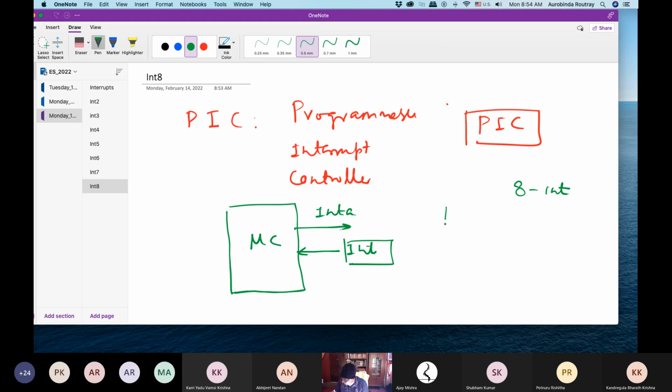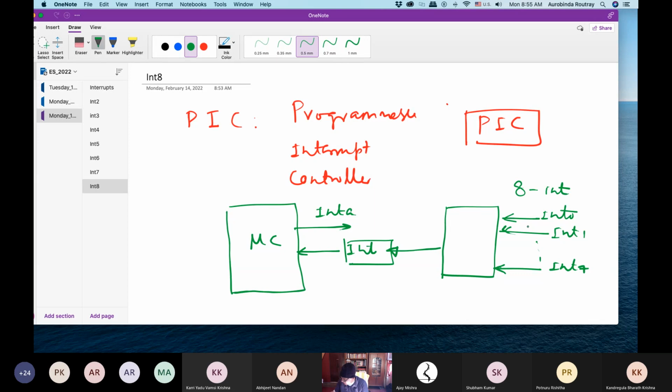So what I need is an external chip which will take these 8 interrupts, then finally bring out one interrupt here.